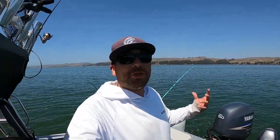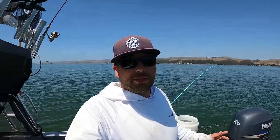So we found success out here today. We came out, we caught our own live bait, and then we used that to catch a 30-inch halibut. It doesn't get much better than that. It's a great feeling when you can catch your own bait and then catch a big fish with it. In Tomales Bay right now, I'm not expecting to get, you know, more than one. So to get a nice big one, hey, that's success for the day. I saw two fish other than mine caught all day out here, and it's 2 o'clock right now. So I'm gonna go ahead and head in now.